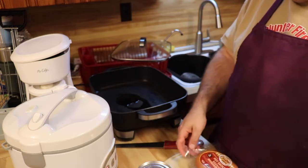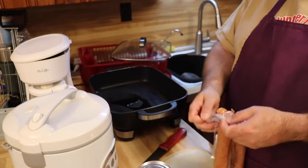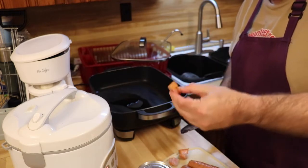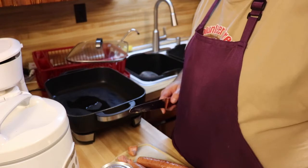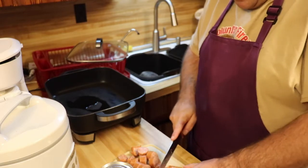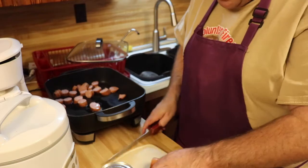Our next thing we're going to do is open up our sausage, and this is already fully cooked, but we're just gonna take it and cut them up into little pieces like so. Let me just go ahead and trim this up. We're just gonna trim the sausage up and throw it in the pot and let it heat up for just a little bit.